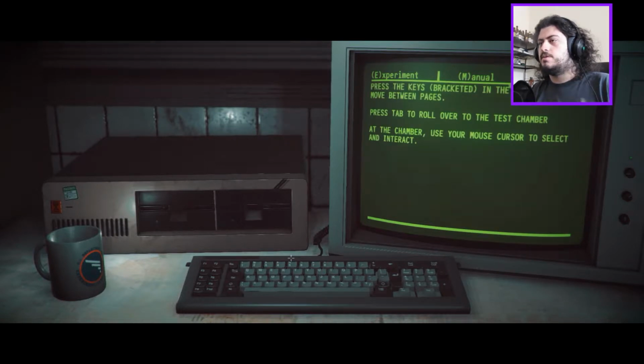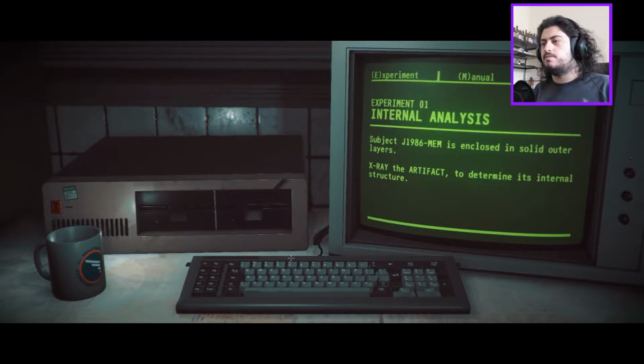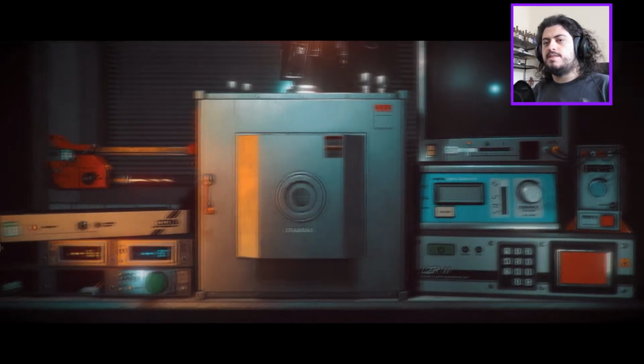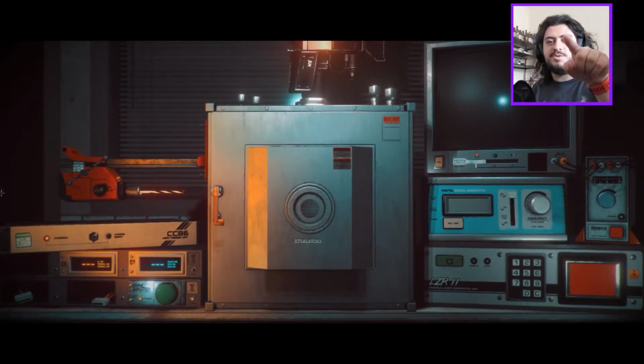What helps this? Press the keys bucketed in the top menu to move between pages. Oh, okay. Press tab to roll over to the next chamber. At the chamber, use your mouse cursor to select and interact. Okay, experiment. Experiment 1, internal analysis. Include X-ray track to determine. Alright, so tab. This. I don't like this right here.